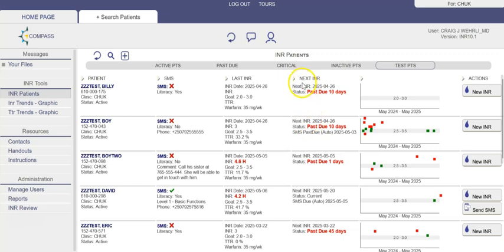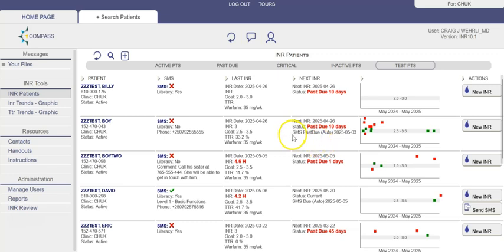The fourth column has to do with the next INR. So in this case, the program has determined, or the operator has determined, that the INR will be due on April 20th. Its status is now 10 days old.